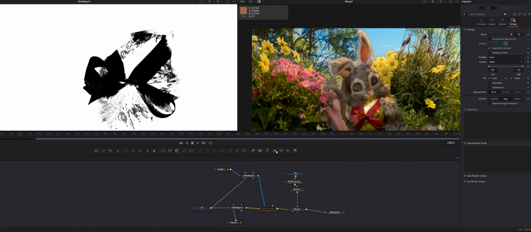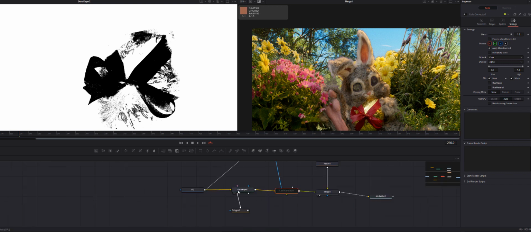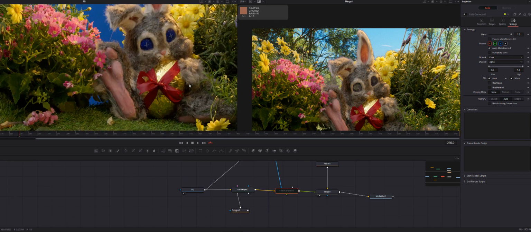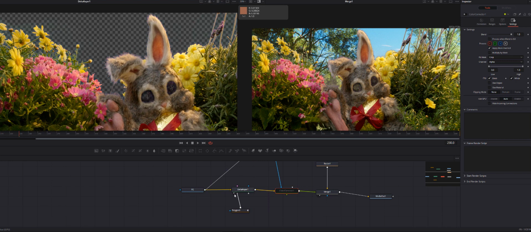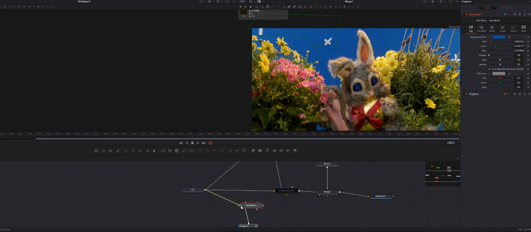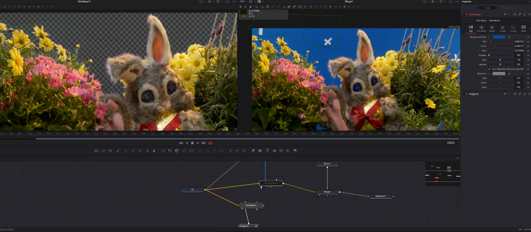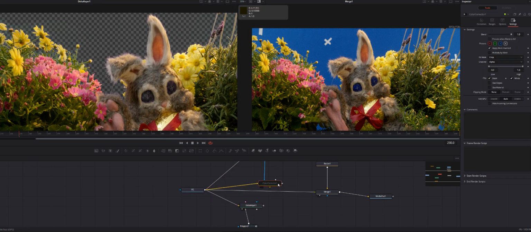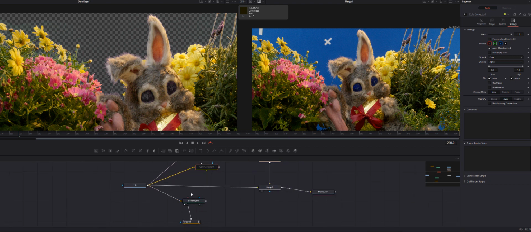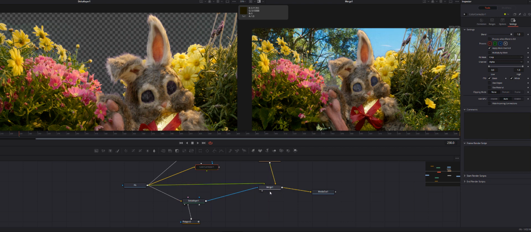Firstly, if we step through what I've done here, I've got my foreground, and then I've keyed the blue out, and then I've merged that on top of the background. But potentially what I want to do instead is, let me just try and keep this simple so you can see what I'm doing. I have my foreground merged over my background, and instead of putting the keyer in the middle of that, I'm using the keyer as a mask.